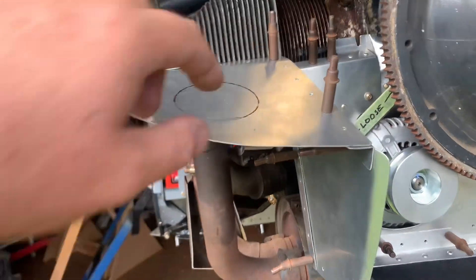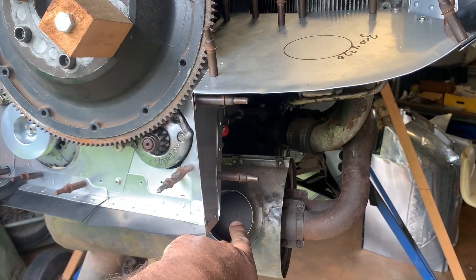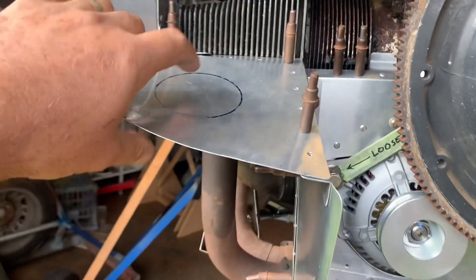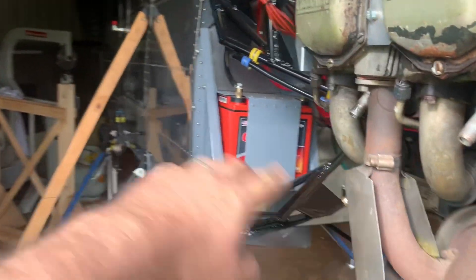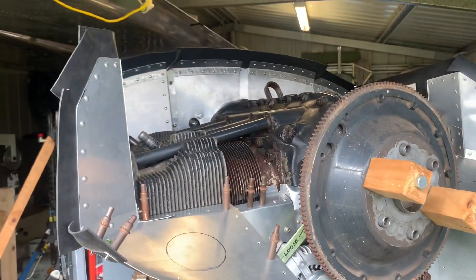There's lots of work to be done on the front here still. So these will be holes — this one will go to this hole here and that'll go down to your carb heat. And then this one here, I'm going to duck down and around the back here somewhere, which I haven't done yet — that'll be an oil cooler. So we'll put the cowls on and have a look.